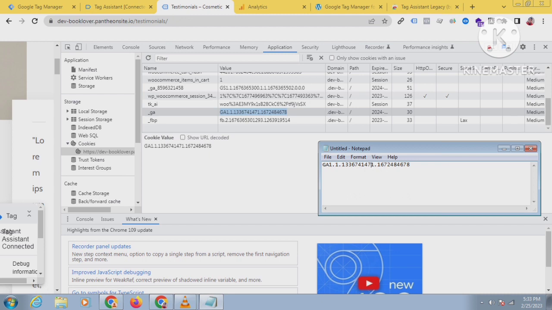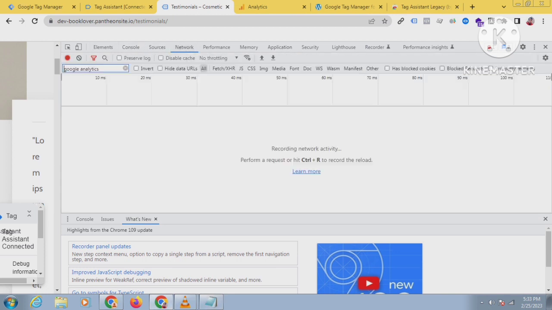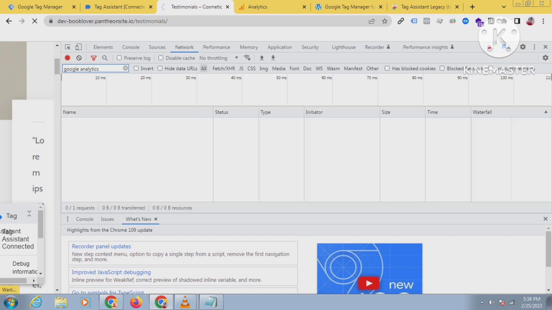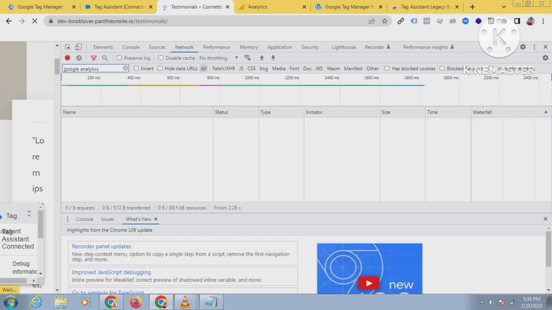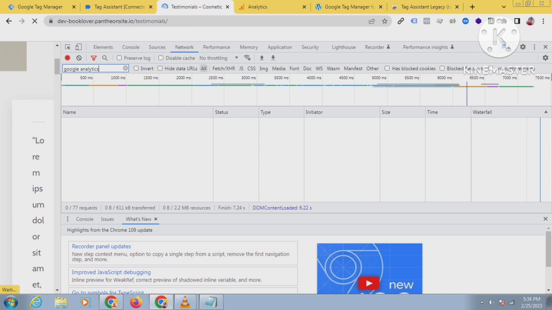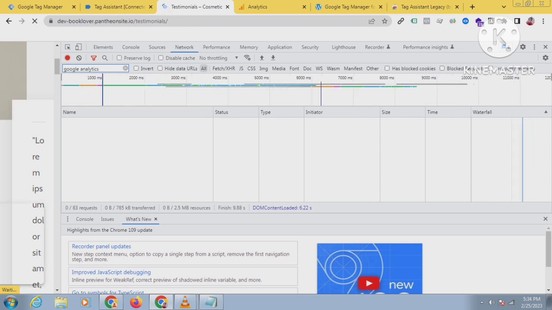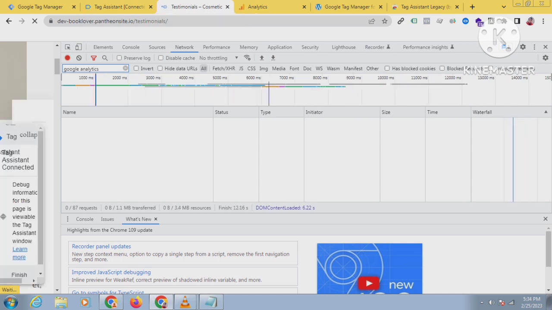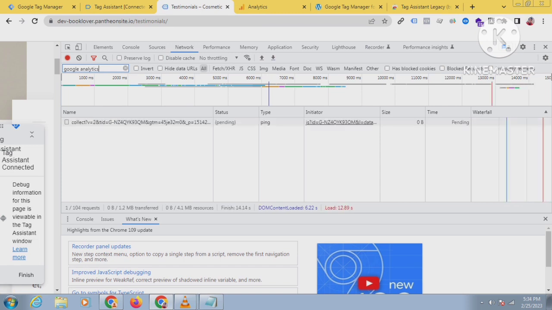Let me show you one thing here. If you search for Google Analytics with Ctrl+R, you will see the request URL from Google Analytics, and this is the cookie.